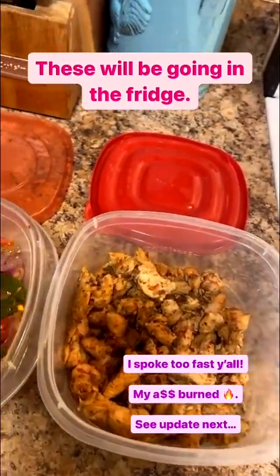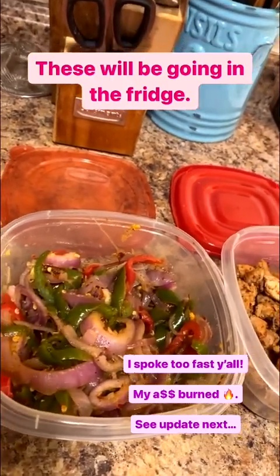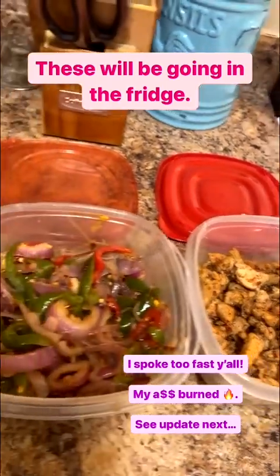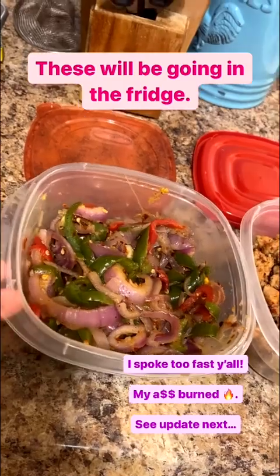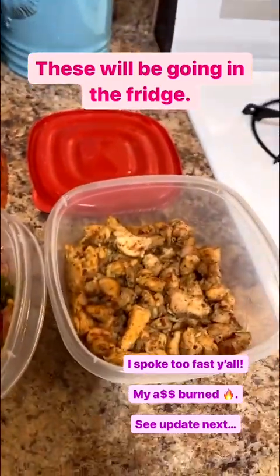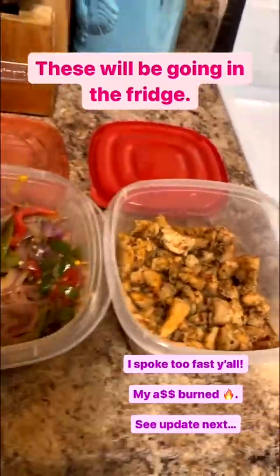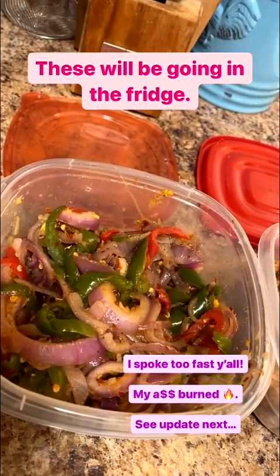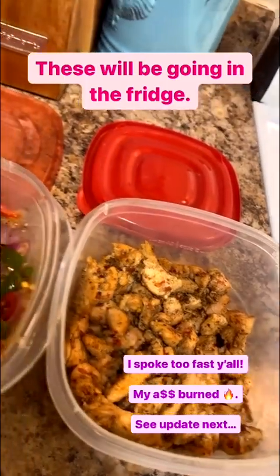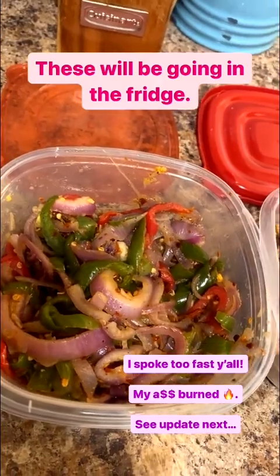The ones that will be going in the fridge. So next time when I need to make fajitas, all I need to do is bring out a plate, scoop up some veggie, scoop up some chicken, and then warm it up. I don't have to warm the whole container. I just warm this quantity that I want and then make the bread. And I don't have to make this from scratch because they are done. And I tasted it. I thought it would be super spicy because remember I was up here crying. No, it's not spicy. My mouth is not on fire. So I think I should be good. You know what I mean?